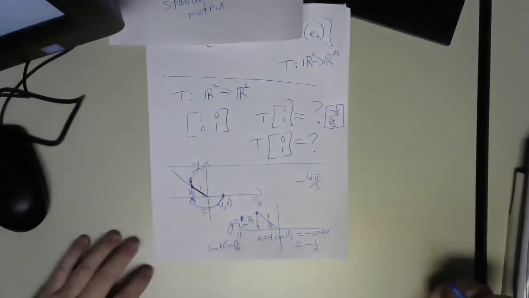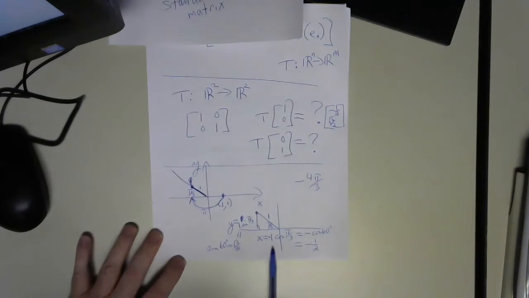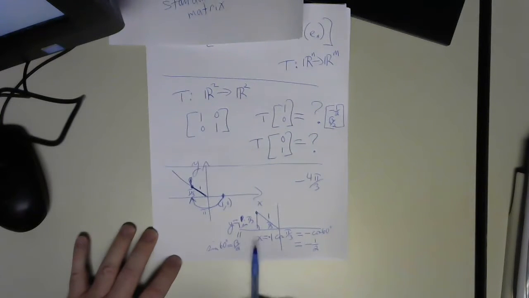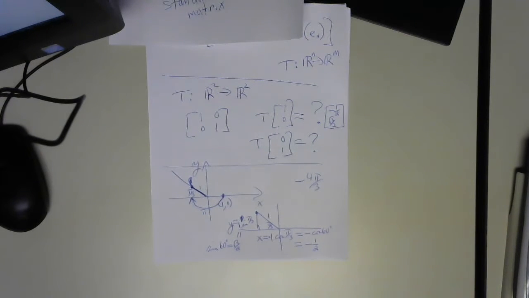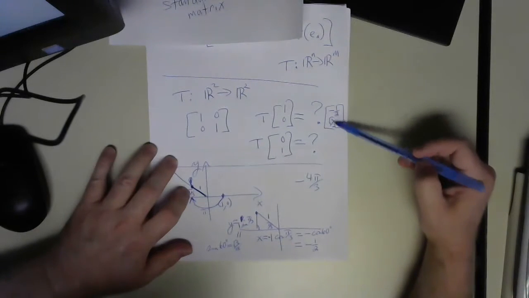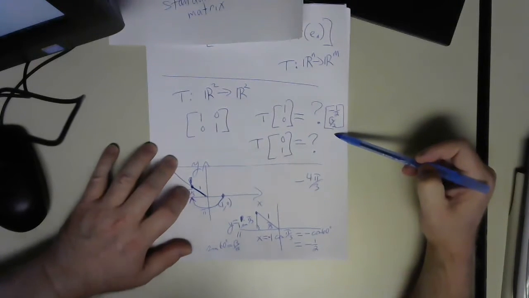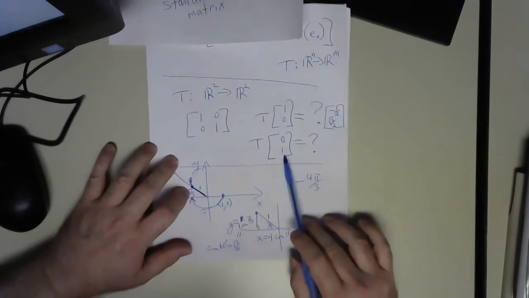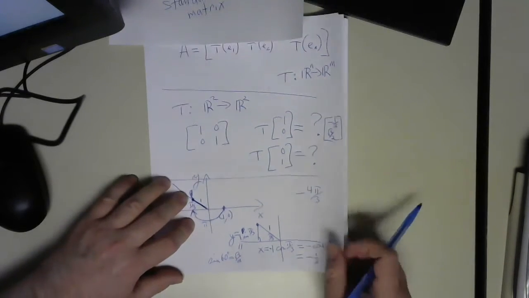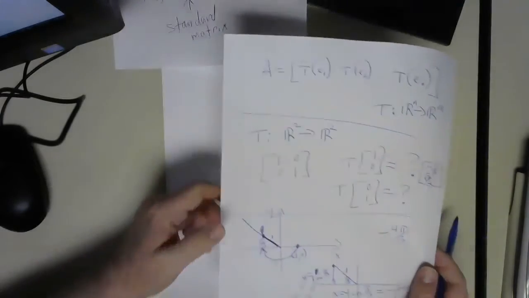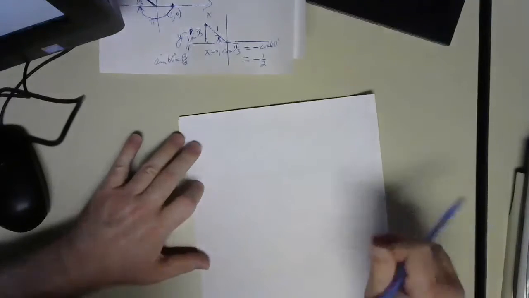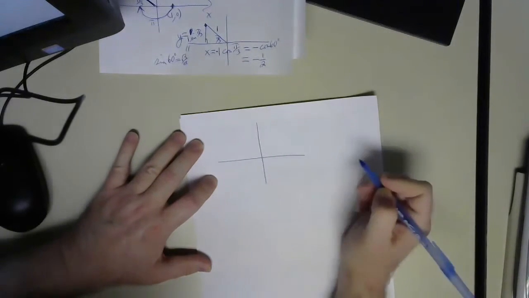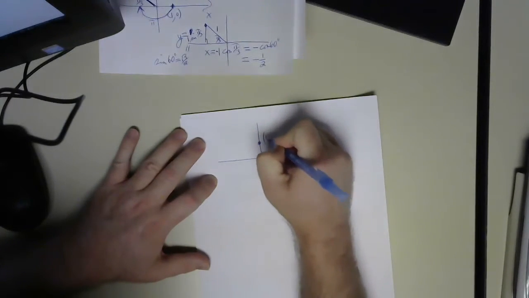All right. You know, there is a way to do this for an arbitrary theta and then go back and plug in the pi over 3 or the negative 4 pi over 3 later. But I'm just kind of assuming that theta is equal to negative 4 pi over 3 right away. So that gives us the first column of the standard matrix, A. Now we need the second one, which is the image of 0, 1. So let's see if we can figure that out. So we're looking for the image of 0, 1, and there's 0, 1 right there.